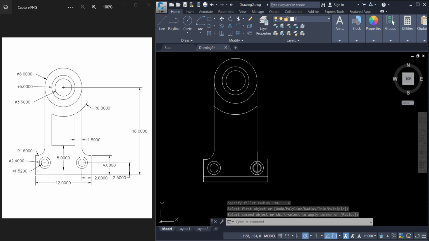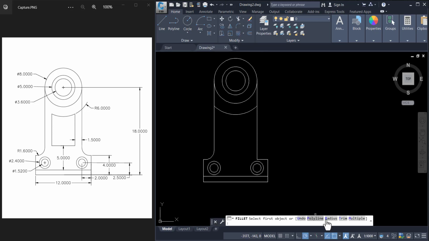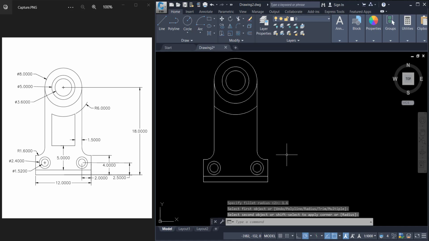You could observe that as we are making this radius, this center line deleted. So just click on line and make a line here, okay, click escape. Now do the same thing again, click on fillet tool, click on radius, make it 1.6 radius, click enter, click here and click here, okay, perfect. So we just gotten the perfect shape of that, click escape.